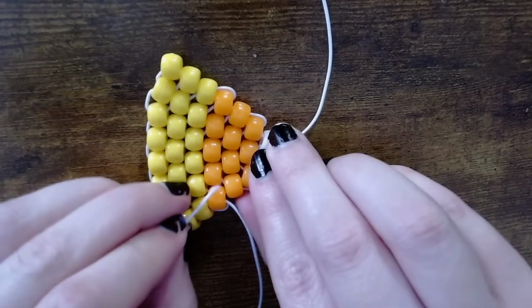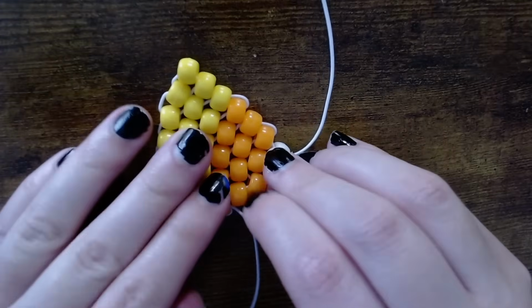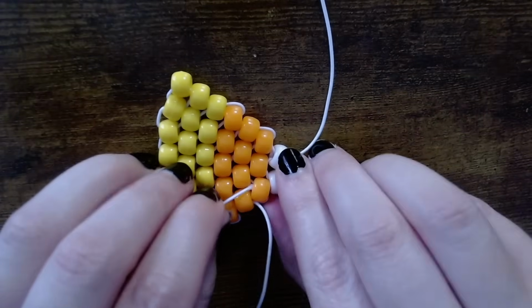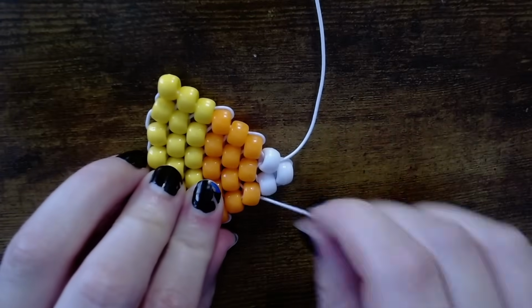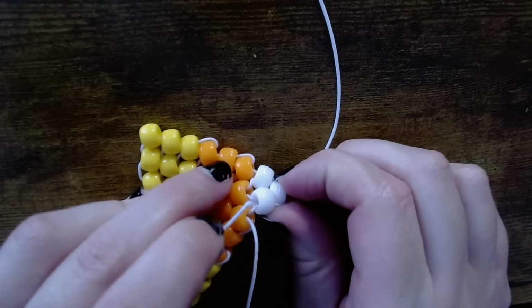Guys, I watched my original cat ear video a little bit yesterday to see if I could just link to that to show you how to attach these to a normal headband. I apologize for the quality of that video. I could not follow or see what was happening on the screen. Oh.